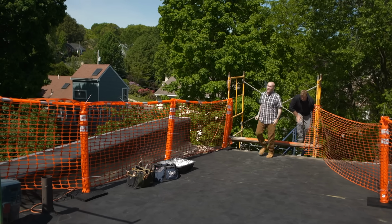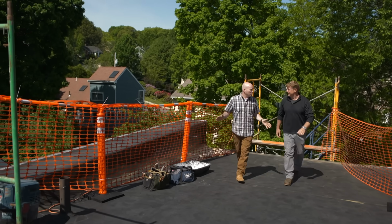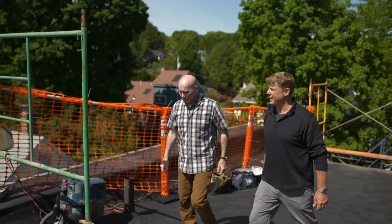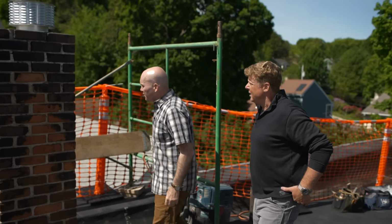Oh, Mark, I do love a flat roof. All right, and this is why you hire a professional to do this. Again, look at the barricades. Safety is paramount. Okay, and here's the subject matter right here. This is the subject right here.